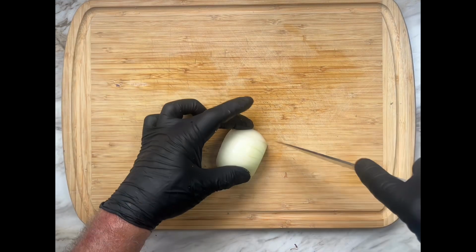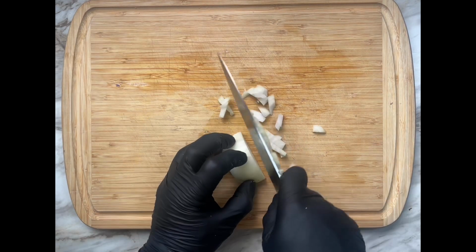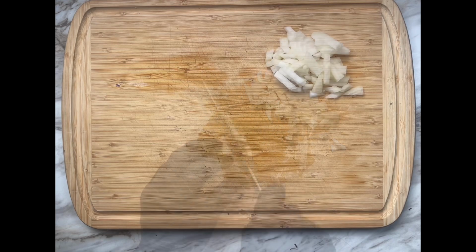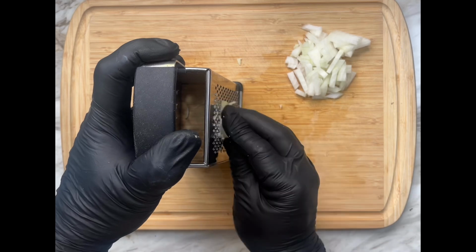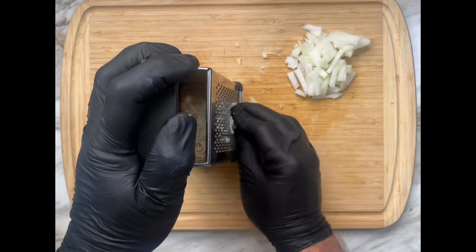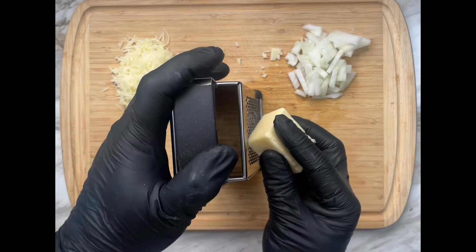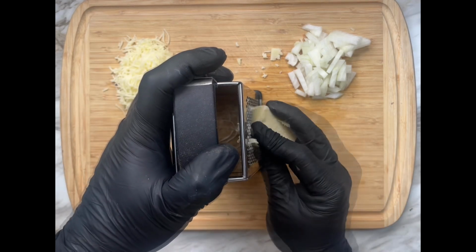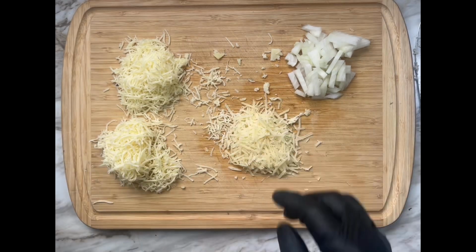Starting with a half a medium onion, dice it pretty fine. It'll melt into the sauce and add subtle sweetness without taking over. Next, grate your cheese. I'm using a cup of white cheddar, a cup of mozzarella, and a half a cup of Parmesan. Using grated cheese makes all the difference. It melts better for that smooth sauce and gives you way more flavor.